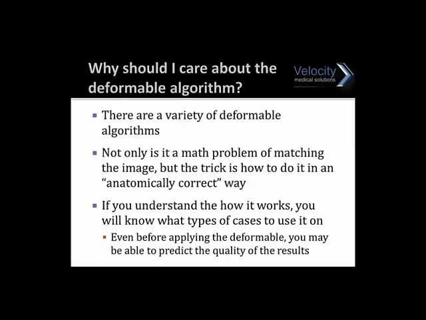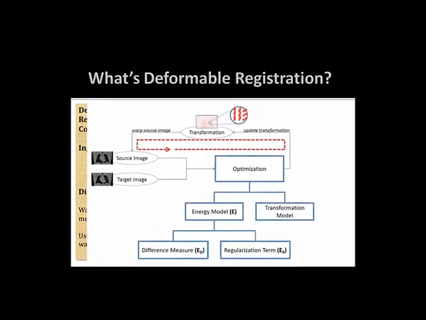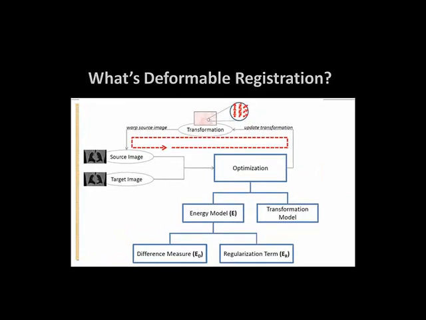Deformable registration breaks down into the recipe shown on the left. There are really 3 main ingredients: the transform, the cost function, and the optimizer. The main 2 that I'm really going to focus on are the transform and the cost function. So let's make our picture a little bit bigger here. We've got our source image that we want to make match the target image. So we start off with those two. Anytime you do an automatic registration, you start off by taking a measurement, and you optimize it. That's the cost function. How similar are those two images?